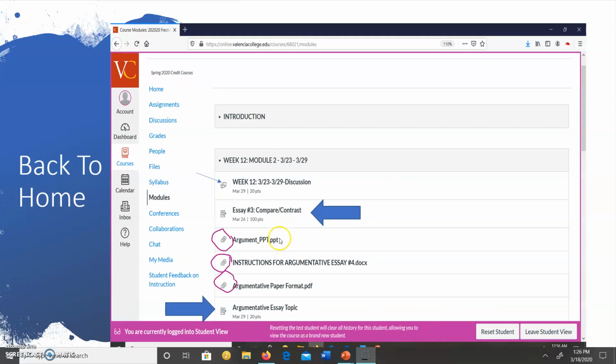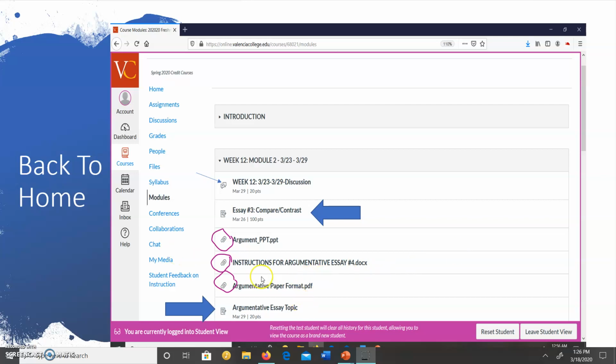And now, as I said, these are all instructions for you, things to look at, things to review. In other words, this particular PowerPoint is the PowerPoint I would have done in class, and I would have explained it to you. This particular file, I would have shared with you in class. So now I'm sharing it with you here in the module. And of course, these instructions I would have talked about. And you're actually lucky now because I've written down the instructions that you can use.